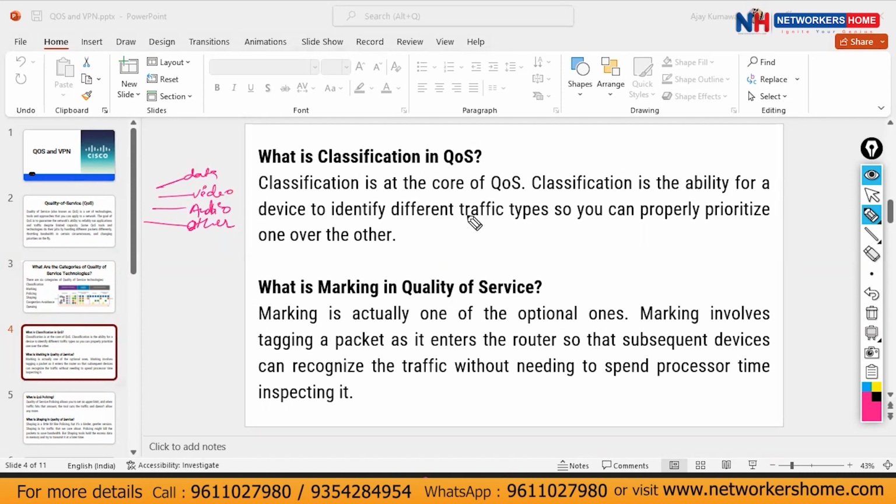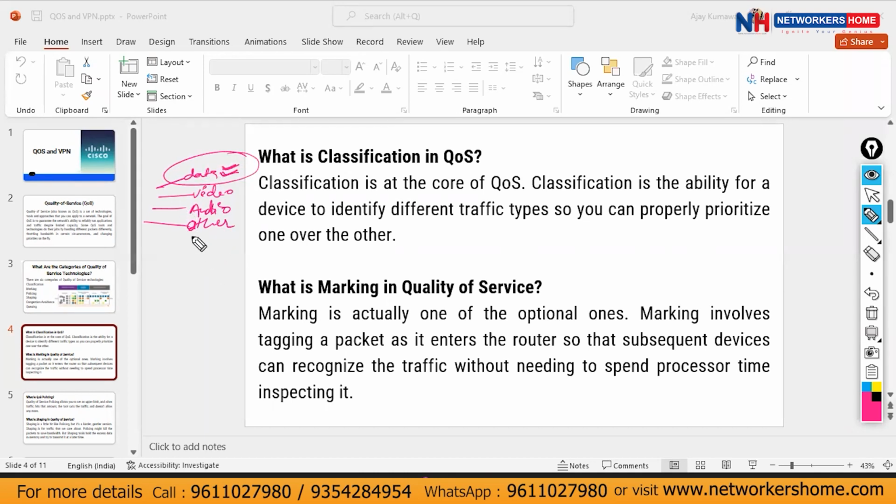Then the device can identify different traffic types, so you can properly prioritize one over the other. Accordingly, let's say my company runs on data traffic, so I will prioritize this traffic. I will not focus on audio, video, and other traffic. I will give higher priority to this traffic, so that in the peak hours of my company, this traffic does not have any problem in transmission. Other types of traffic can drop.